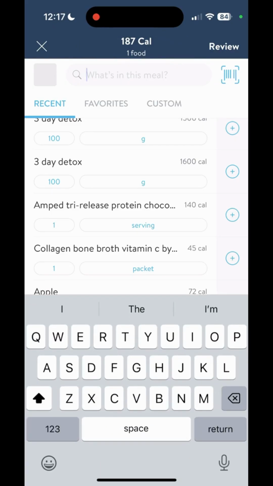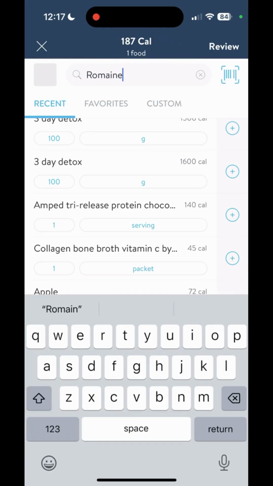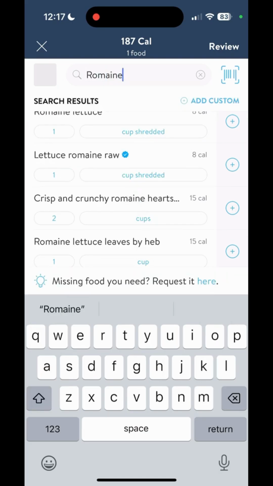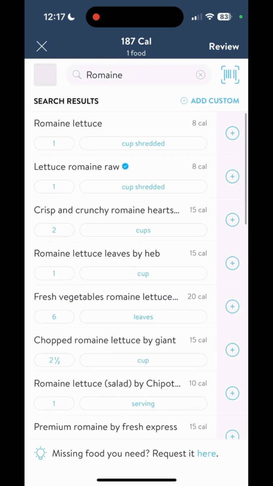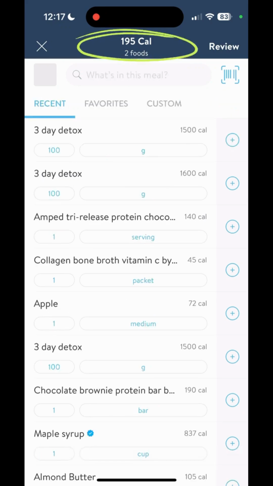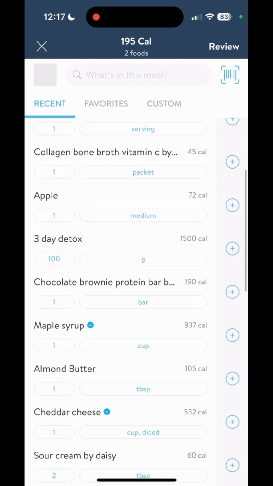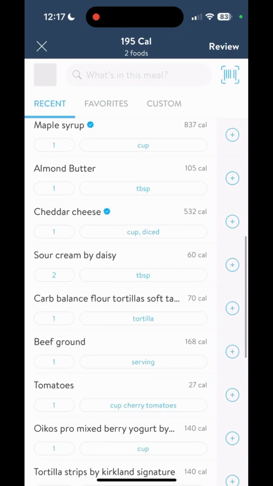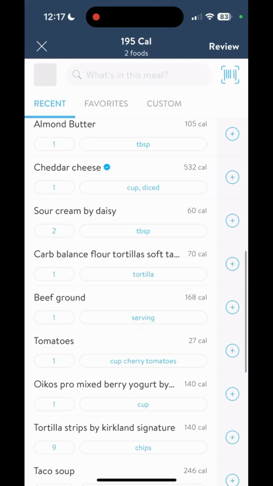Now we're going to type in like romaine lettuce raw, 1 cup. Sure, let's do that. Now it's adding at the top. You can see 2 foods at 195 calories. So we're getting there. So now we're going to exit out of that and add in our next thing. Let's say I go down in my recent items, and I know recently I had some sour cream.